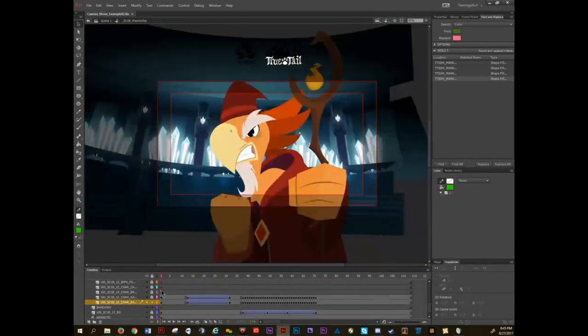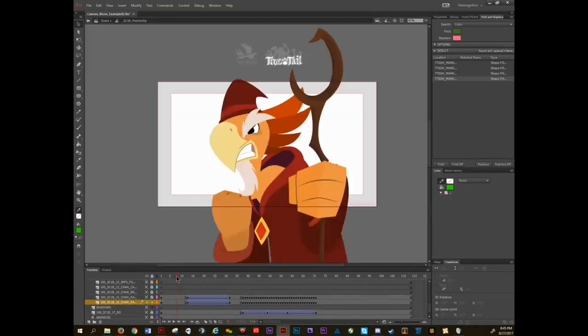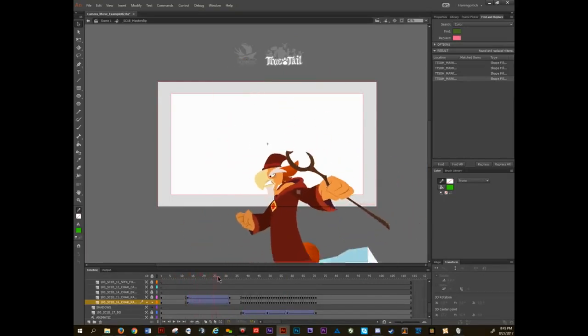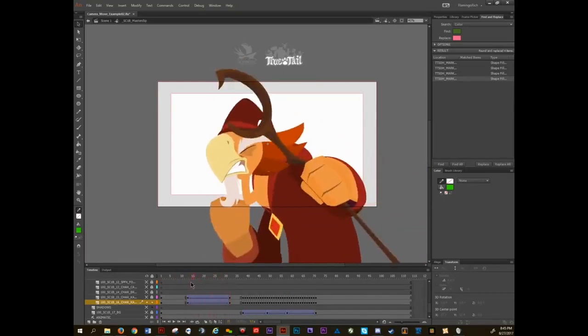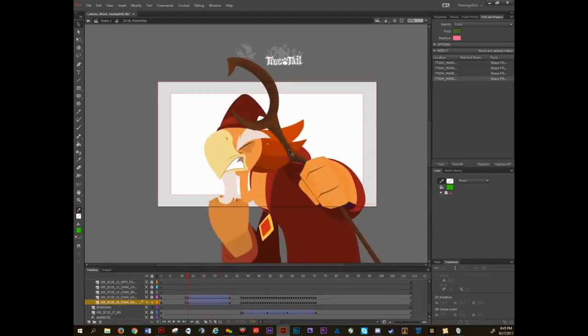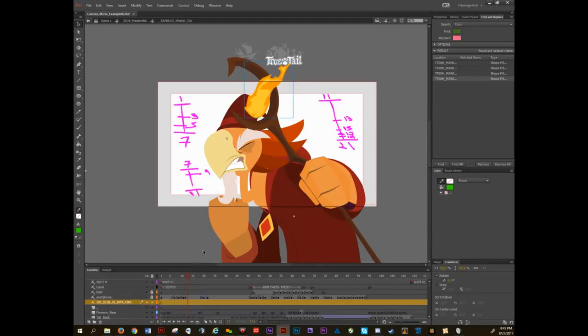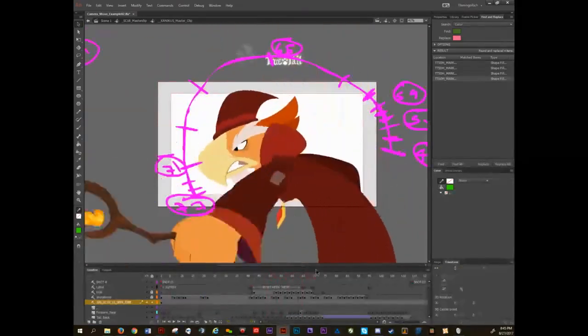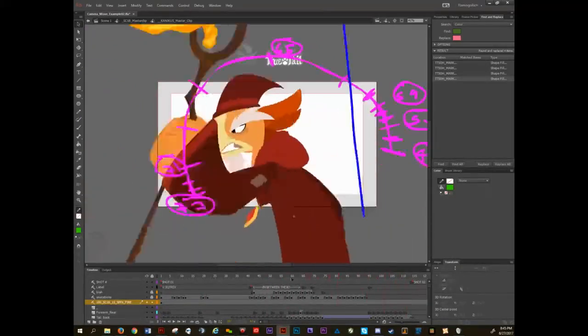So the way that we did this is, number one, we took our actual character, and there's a tween on the character of him just getting smaller. See that? But all of his animation is still happening inside of this symbol. So if I double click to go inside of his symbol, all of his animation is inside of here, and he doesn't actually get smaller or bigger inside of here.